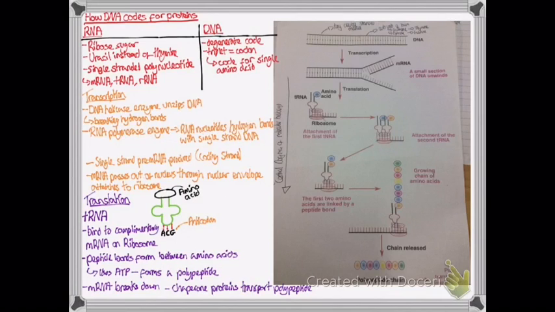peptide bond, then they keep moving down the chain, new tRNA molecules come with anticodons, and it just keeps repeating. So when a new tRNA molecule binds, its amino acid forms a peptide bond with the previous amino acid in the chain, and eventually we get a growing chain of amino acids, so a polypeptide chain is formed, and that can go off for post-translational modification.